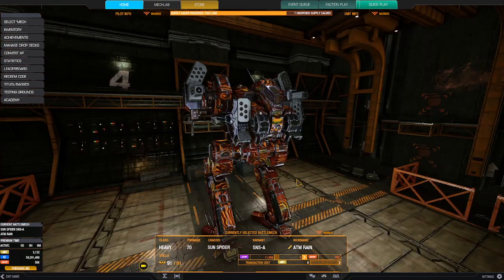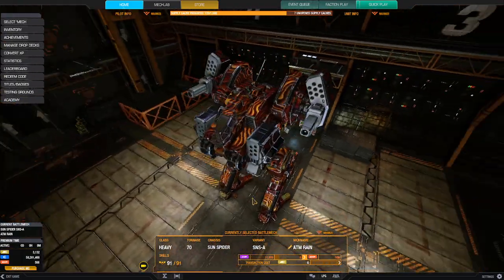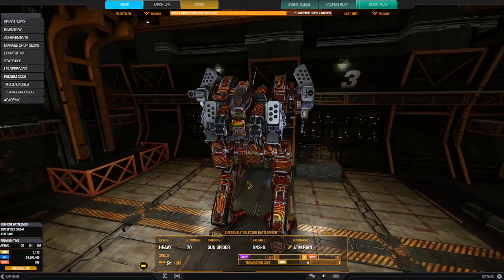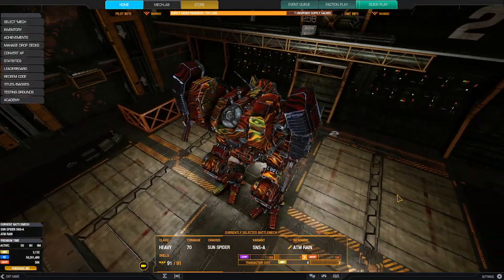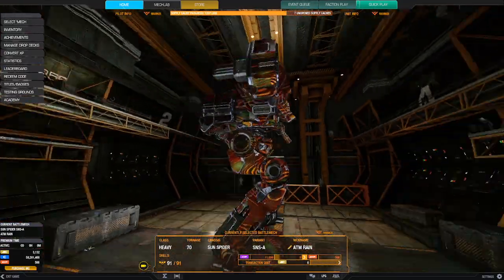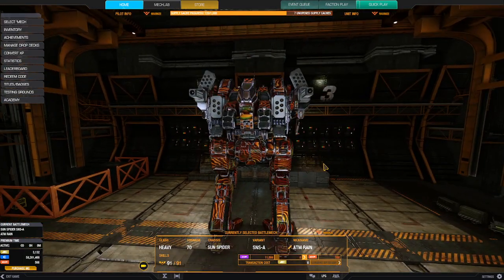So yeah, this is the build, the SunSpider-A, and I've actually built the SunSpider-C the same way, but it doesn't have the same heat containment for whatever reason. And as you saw, I'm not getting anything major out of the quirks. But I think this is just an absolutely beautiful mech, and it works exceedingly well at just stripping armor off the other team.